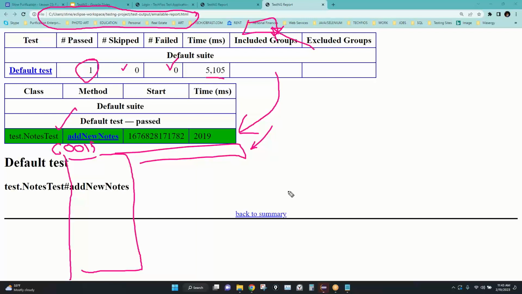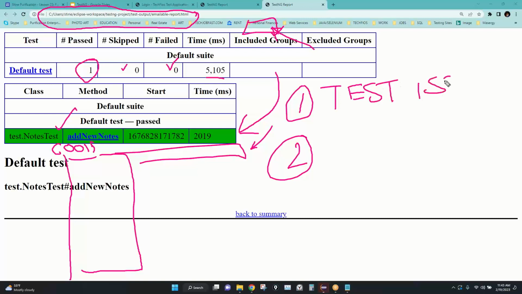There's two things that can happen when this test fails. One, what do you think? Test issue. That your test is bad, that you need to fix that, because you manually need to test it to see if your test is doing what the application is supposed to do.